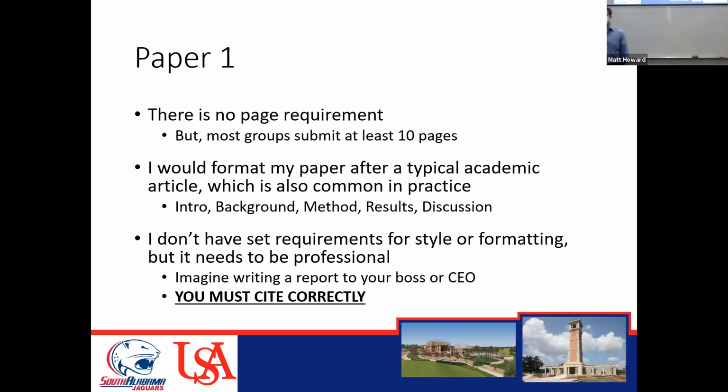Yes, definitely do that. When you submit it, it should just be submitted by one person into the Dropbox, but make sure everyone's name is on it, certainly. Also, if you think you're a part of a group, you should probably confirm that. I did have that one semester where a group turned in a paper and there was one person left over in the class that I gave a 0 to, and he was like, oh, I was on this group. And I contacted the group and they're like, we had no idea. Like he no-showed everything and didn't respond to our emails. So make sure you're a part of a group if you think you're a part of that group.